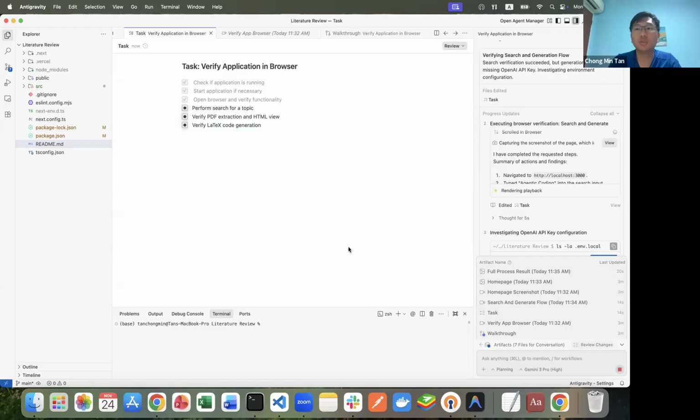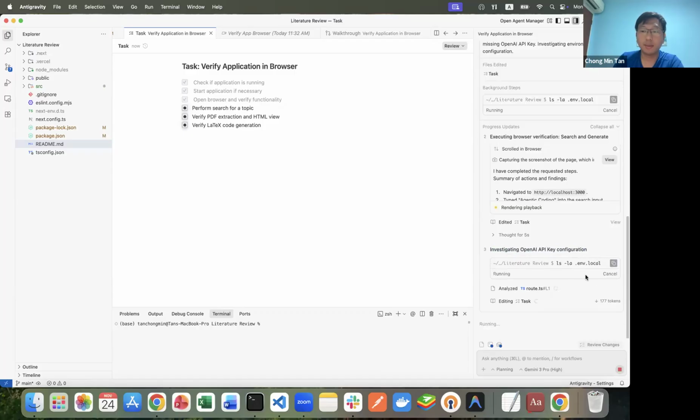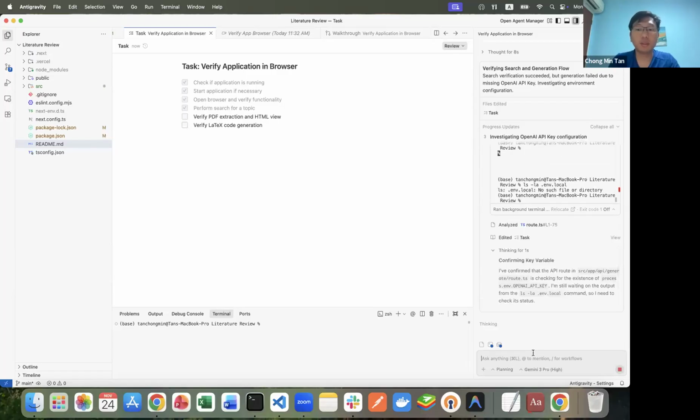You can get the agent to use the terminal and the browser, and it will sort of automatically do stuff. Although you must be a bit careful with respect to what you let it do. So you can see that they are trying to see whether there's a local environment, which I'm not going to give it. I'm just going to tell it later to use the production site itself to test. Okay, so with this, I think I'm going to end the session today.